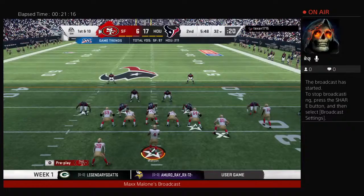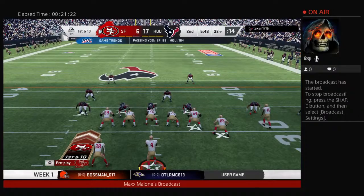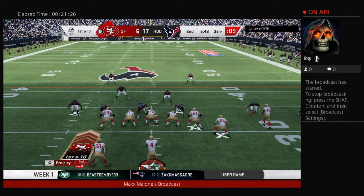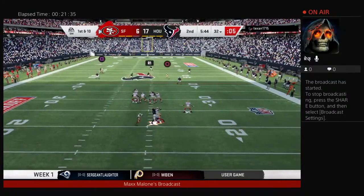The 49er offense set to get this drive underway. And with this deficit, you can't have too many more drives like the last drive where you had to punt it away. You know what I would tell my offense right here? The punter doesn't exist, guys. He doesn't even exist. He's not a team anymore. I just cut him, all right? So you've got to go out and create some offense for us here and give us some points.